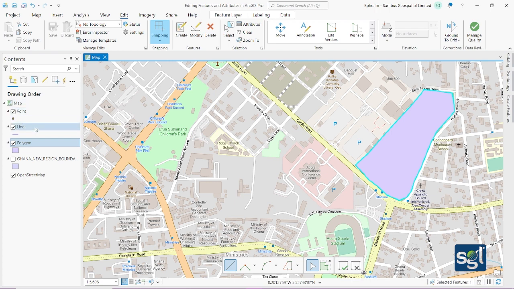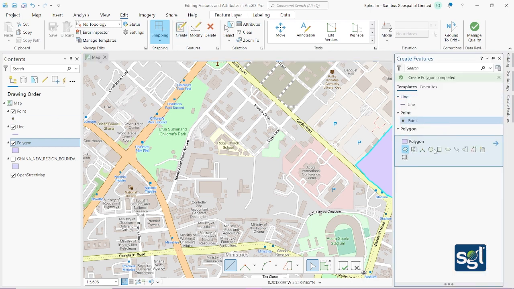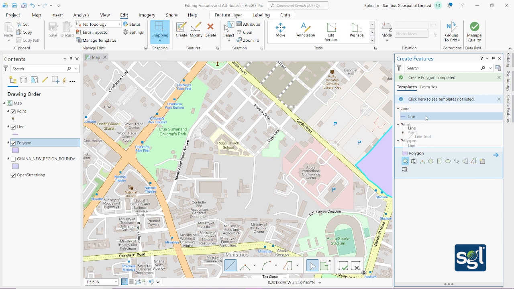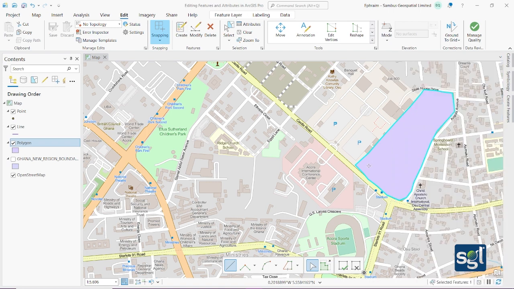So line feature classes are for roads, rivers, or linear features on the map. So we just click on the create. Since we have it here already, you can see line. You just click on the line, and it will give you the line options for you to digitize. So I'm using the first one.